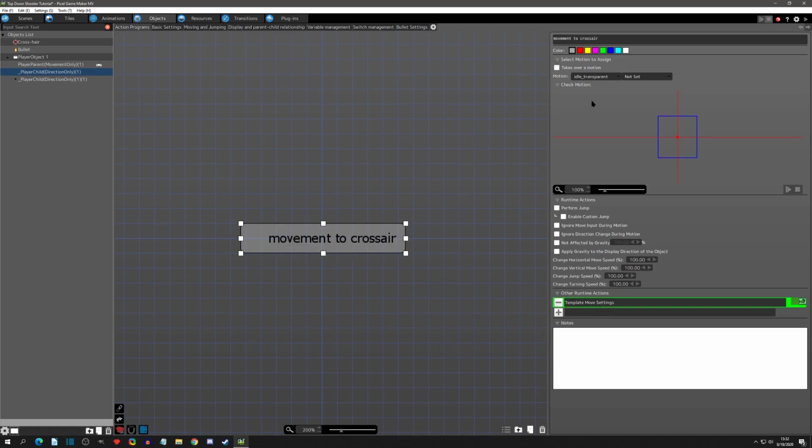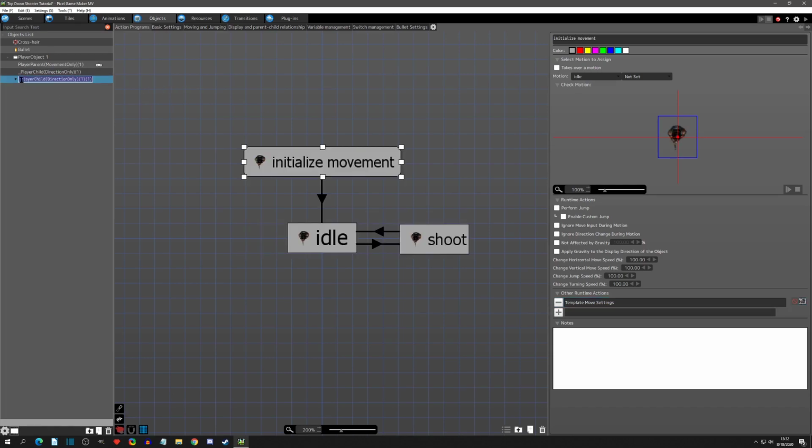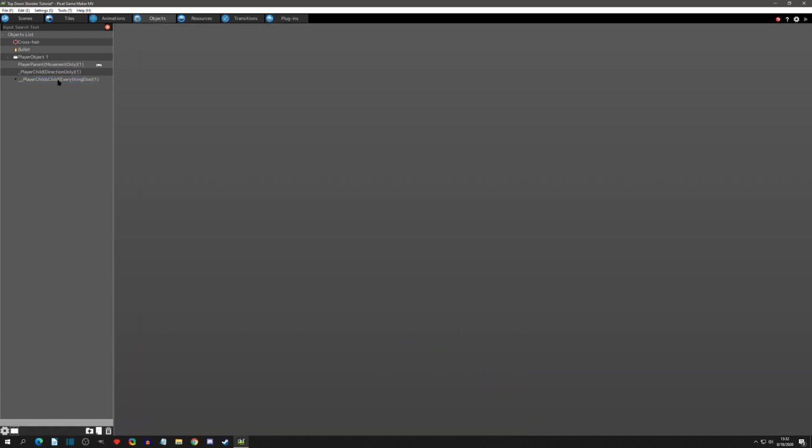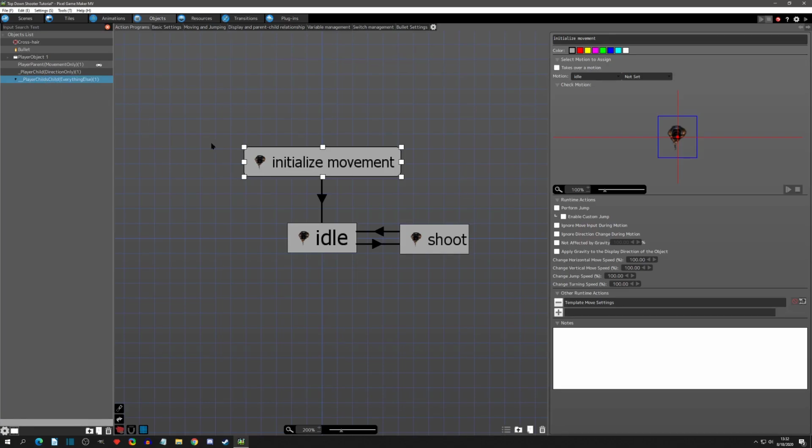And yeah, that's all that this object is doing. It's moving to the crosshair, and it's doing it with an idle transparent animation that is getting the direction. So then we're going to come down here and get this object, and I'm going to rename it just a little bit, and it's going to be the player child's child, just so maybe you can understand it. And this one is going to be everything else. All right, and I'm going to remove that extra one at the end. We don't need that. So this is the player child's child.